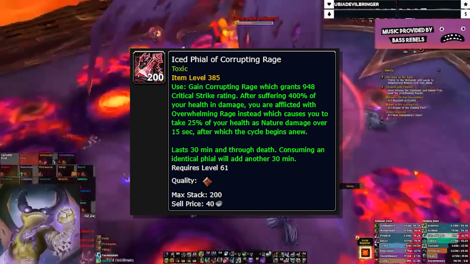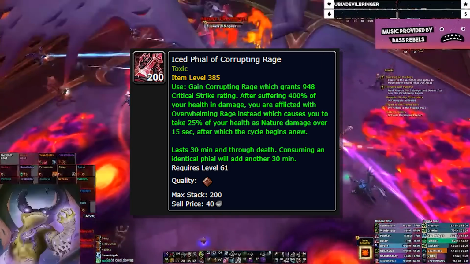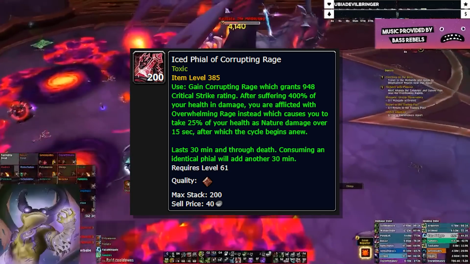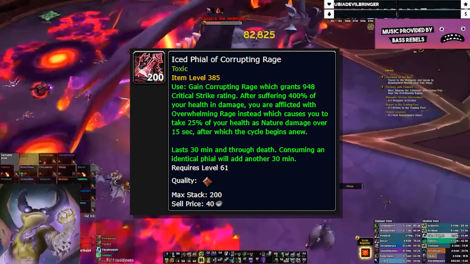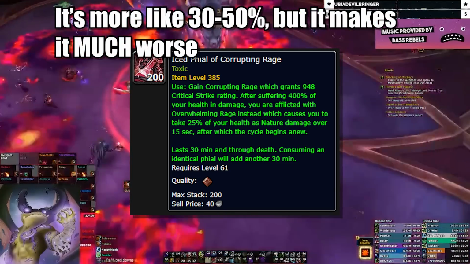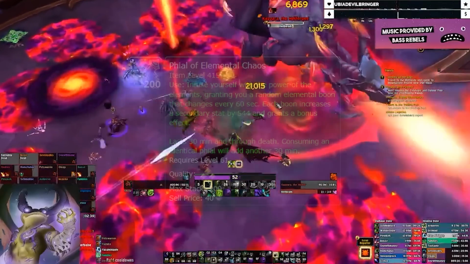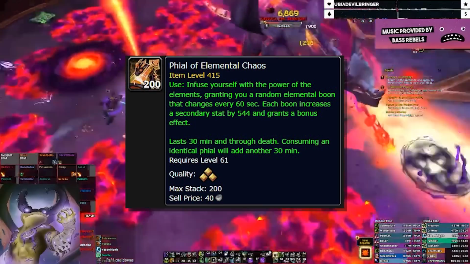Effectively, what is happening is Ice File Corrupting Rage is going to lose its effect every time you take 60% of your HP, which essentially means that this effect has 0% uptime of the actual crit buff. So while this bug is existing, the File of Elemental Chaos is very, very good. It's probably your best overall choice.